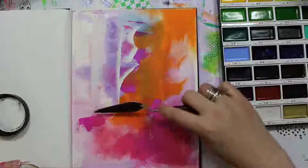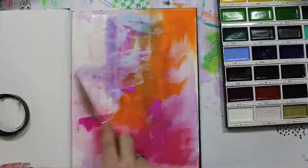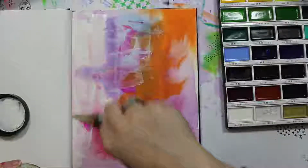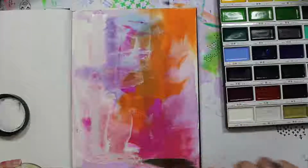And again, don't wear long sleeves on art journal day, Chrissy. You know better than that. I am a messy artist when it comes to sleeves because I don't remember that I even have them.